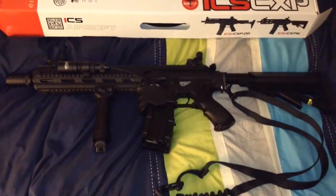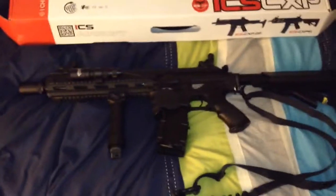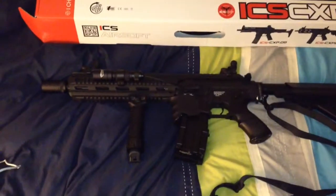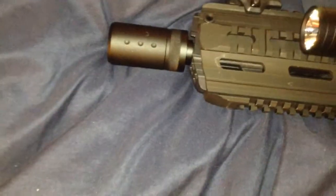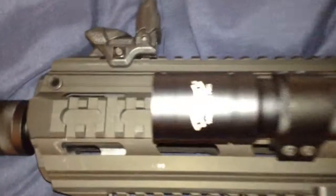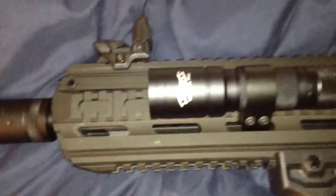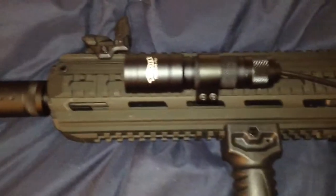The retail price for all of the items on this gun is actually about $450. A lot, I know, but if we go from the suppressor down, I can explain. This is a $30 suppressor, which I traded my old one in for. This is my Walther flashlight. Can't really see it with the light glare, but it traces down here, and I have the button that came with it, $40.